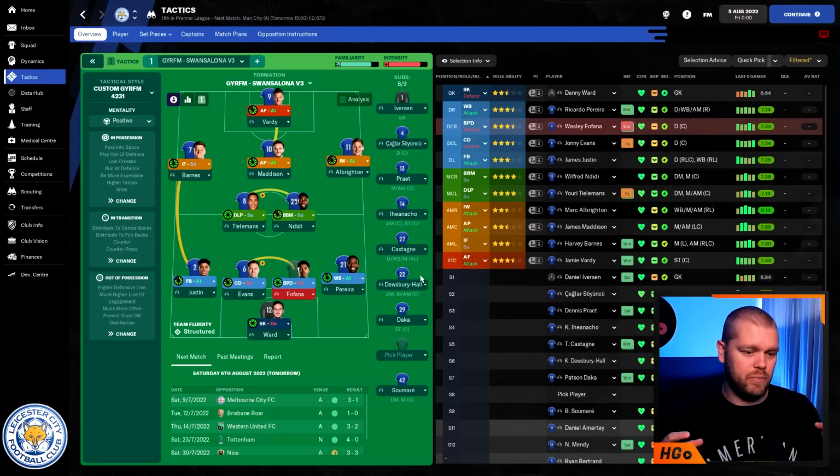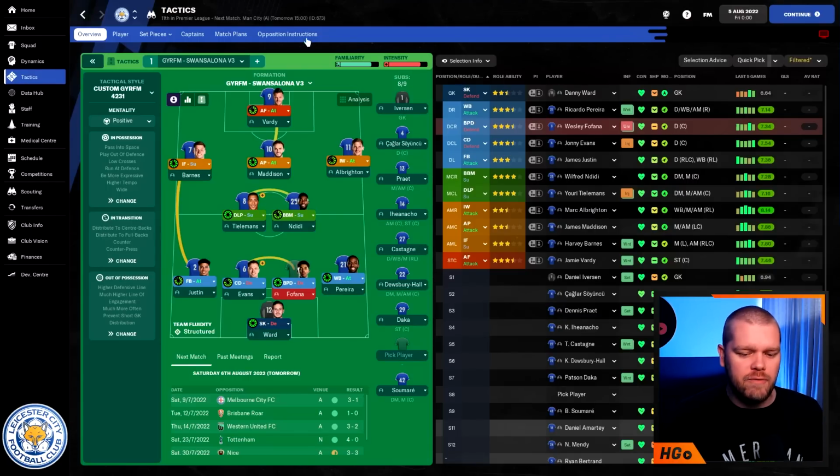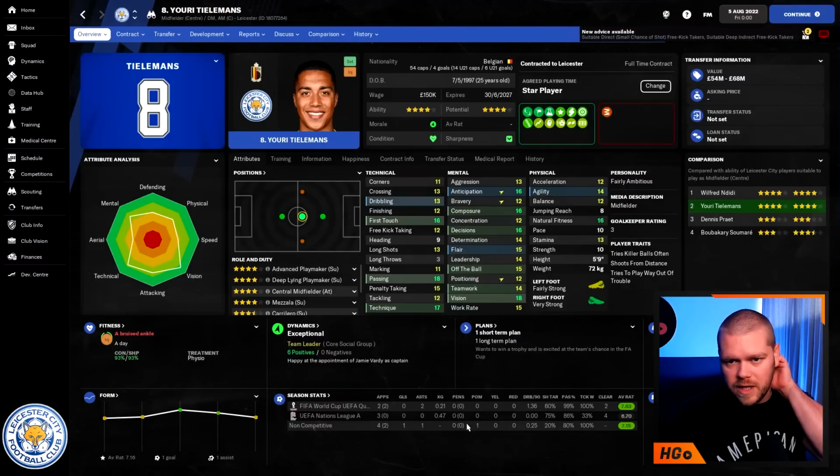Obviously at the start it looks okay. The starting 11 is pretty okay, but for me it's the depth that lacks for Leicester City. They're struggling in goalkeeper in my opinion. Danny Ward is not really an improvement on Kasper Schmeichel, who has left for Nice now. Maddison, Vardy, Fofana, Ndidi and Tielemans are the main bets here, but I will touch on Youri Tielemans because we are using an updated database. Oh no, they've already signed him to a new contract, doesn't matter.